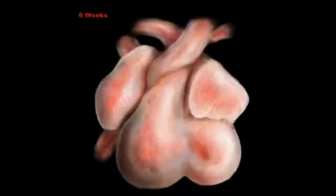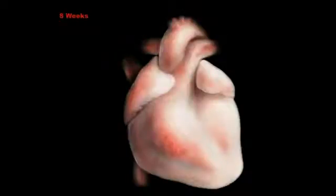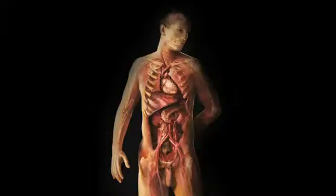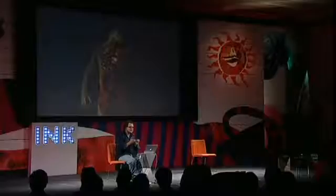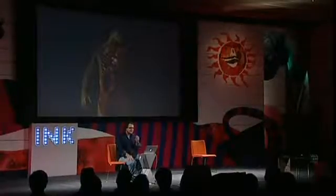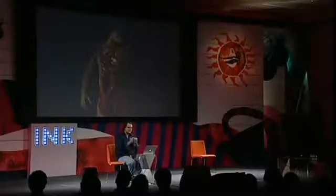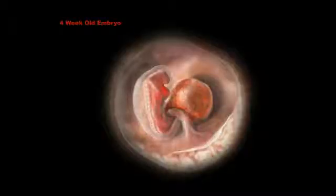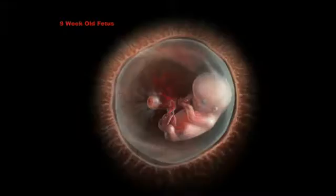6 weeks, these folds are now beginning with the papilla and the inside of the heart, actually being able to pull down each one of those valves in your heart until you get actually a mature heart, and then basically the development of the entire human body. The magic of the mechanisms inside each genetic structure saying exactly where that nerve cell should go. The complexity of these mathematical models on how these things are indeed done are beyond human comprehension.